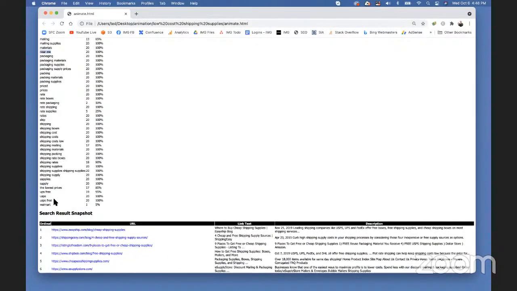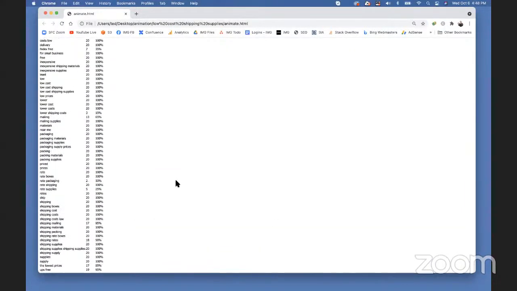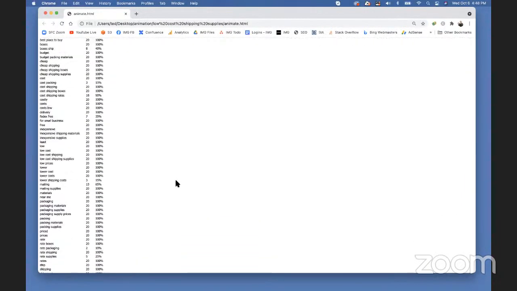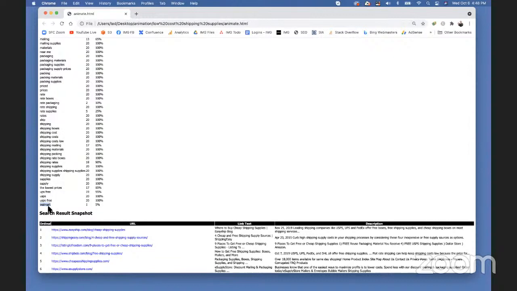So these, and occasionally you see brands pop in there. And I had somebody mention that they had a keyword where their client's brand was showing up as a variation. We don't know a lot about the implications of that yet, but it's really interesting when we see that happen. And I suspect it has to do with the fact that somehow that brand has become topically relevant to the target keyword.